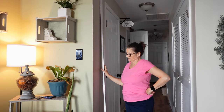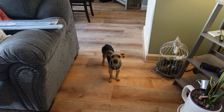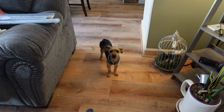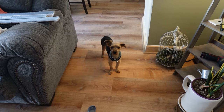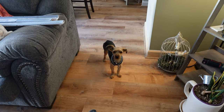And let me show you what I'm trying to get rid of. Little Mister has been doing very good holding his pee-pees overnight. And then I put a diaper on him this morning after we got back in. Within the hour he peed in it. So I took him outside. He did a little pee-pee. I just don't know what to do.